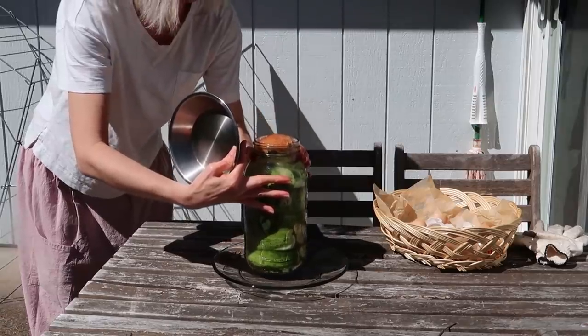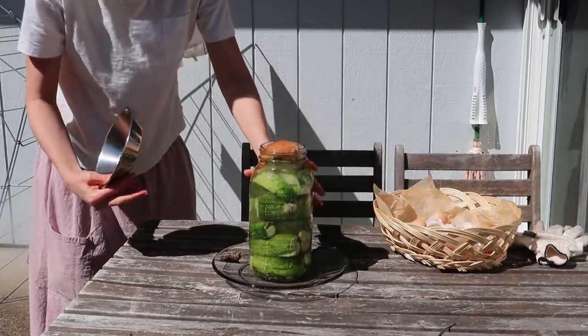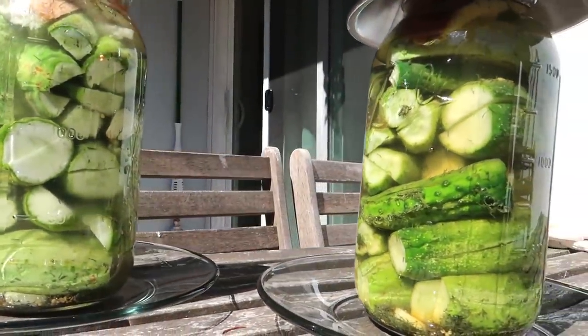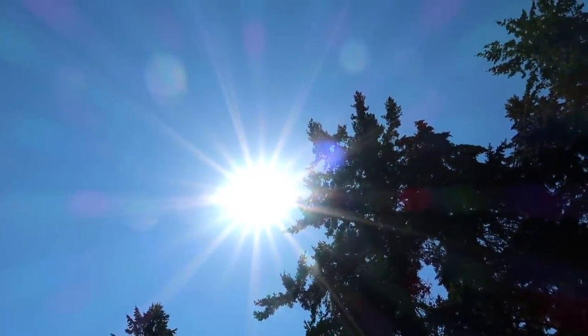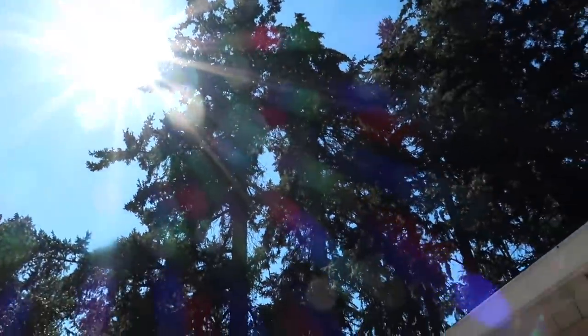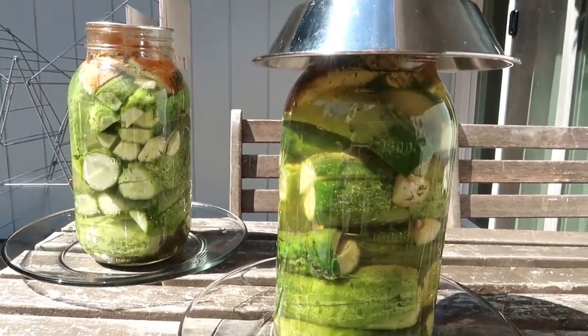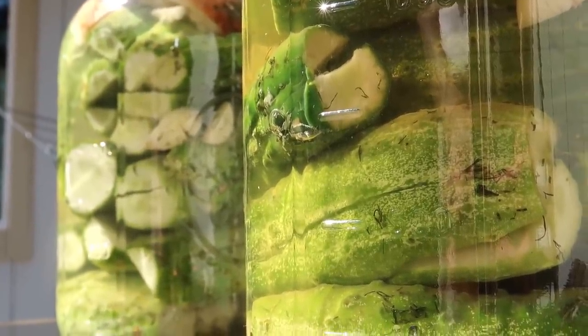So once I have the bread on the top, the best time to do this is in the morning when you have nice weather, so maybe checking the weather doesn't hurt. And so the sun will warm it up and the yeast will ferment these cucumbers.